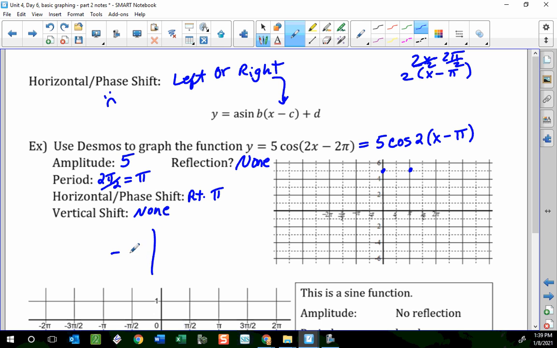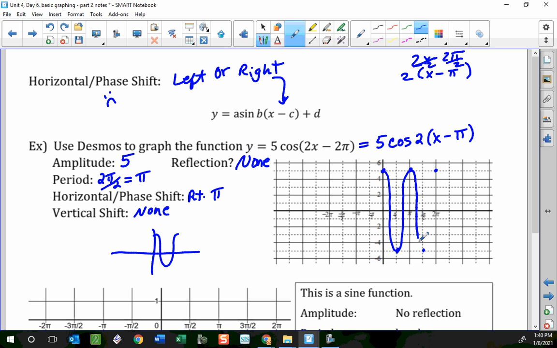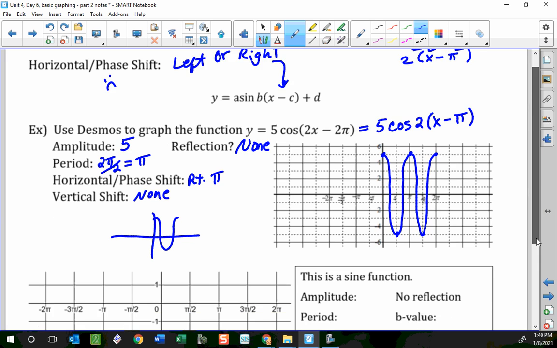Remember, cosine normally looks like this, so it's going to look pretty similar. It's going to go down in the center to -5. So I'm going to have to complete my graph in between this space, and there it goes. And then if I complete it within that space right there, I've got another one coming at 2 pi, and then this one down here. So I draw it there. The drawing isn't going to be as important this year as the recognition of all these facts about it.